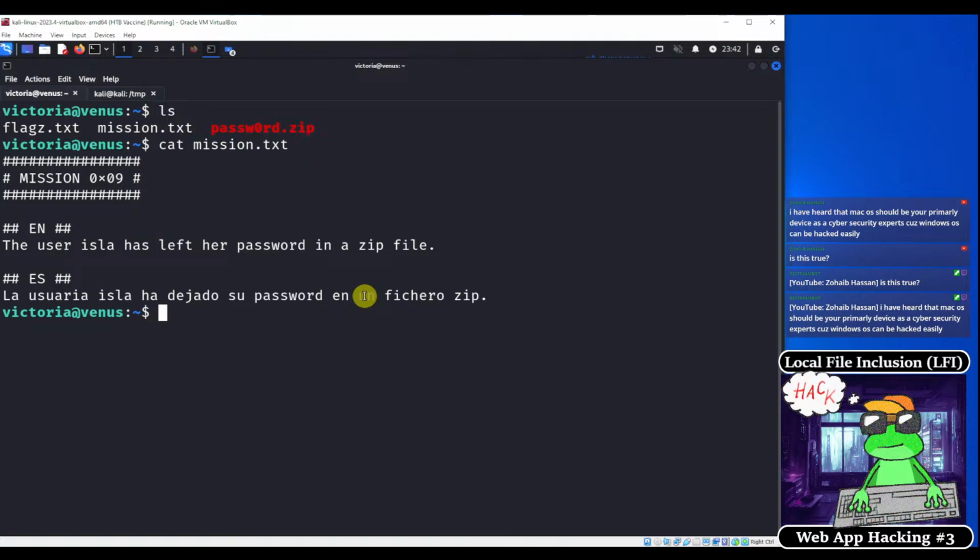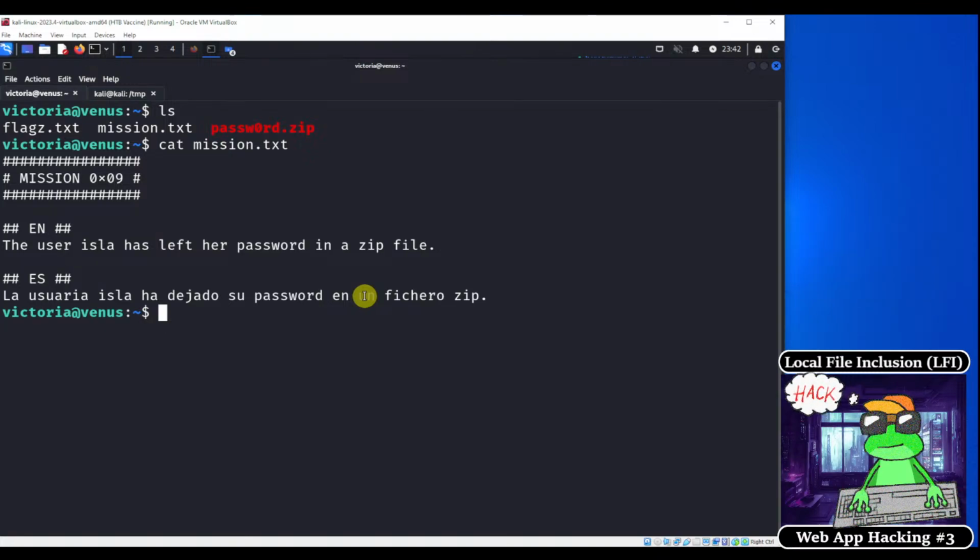Zohaib says, I heard that macOS should be your primary device as a cybersecurity expert because Windows can be hacked easily. Is this true? Well, I would say that as long as you're practicing proper cybersecurity, then it doesn't really matter what type of machine you use to do cybersecurity. It is true that there's less malware being developed for Apple machines.